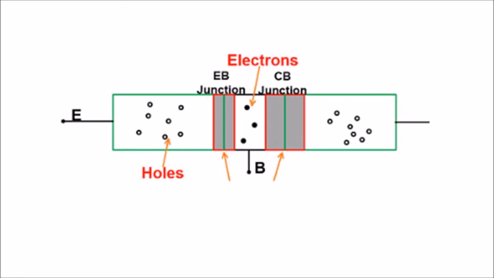This is because at the emitter to base junction, the emitter is heavily doped and the base is lightly doped. So the depletion region is penetrating more towards the base side and less towards the emitter side. Similarly, at the base to collector junction, the collector is heavily doped and the base is lightly doped. So the depletion region is penetrated more towards the base side and less towards the collector side. The collector region is lightly doped compared to the emitter region, so the depletion layer width at the collector side is more than the depletion layer width at the emitter side. These are the basic concepts of a PNP transistor in an unbiased condition.